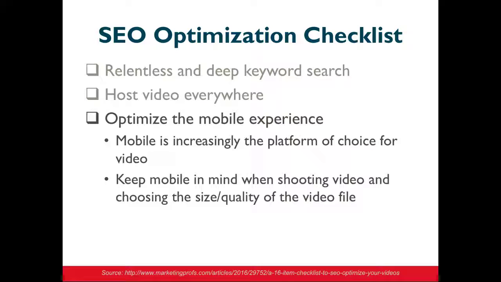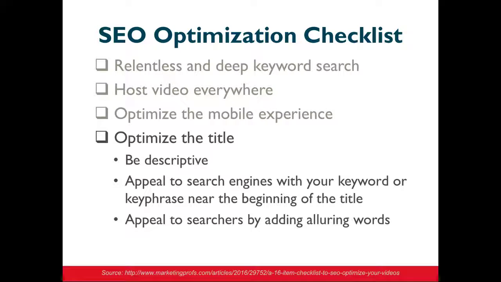And then you want to optimize for the mobile experience. A lot of people increasingly are watching these videos on YouTube from their mobile devices. It's increasingly the platform of choice. So keep mobile in mind when you shoot video, and choose the size and quality of the video file, because sometimes a huge video will take forever to load. But you want video to be sharp and shot with the small screen in mind as well, in order to increase watch time and engagement.